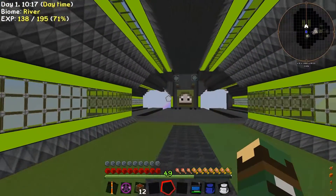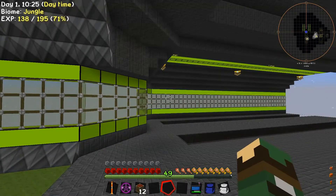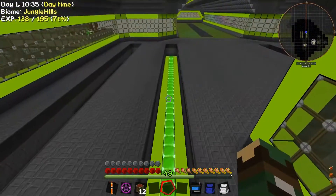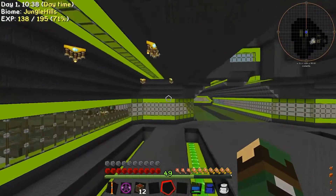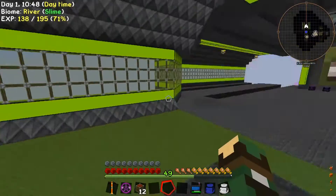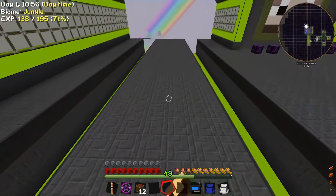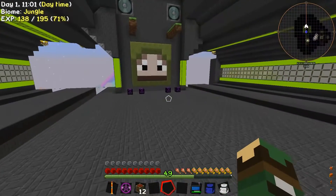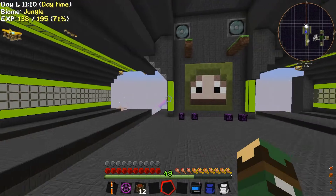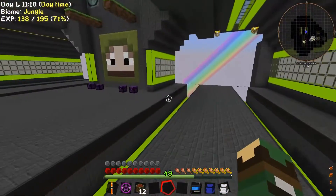Unfortunately uploading this using RF Tools and teleporting it to another dimension is probably going to be a lot of trouble. I also don't think I tried carpenter wedges, so our ship might actually be stuck here. When I get rooms set up, this will be a floor, this will be a room. I need like a smeltery room - this would be my farm room. I think I'll use Immersive Engineering machines - they'll be big, space-y and future-techie. I could bring the grinder and set up a conveyor belt system to crush my ores.